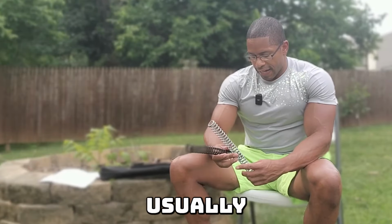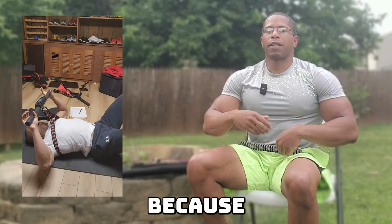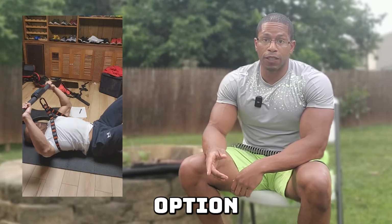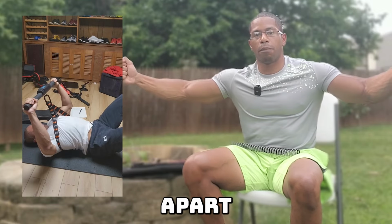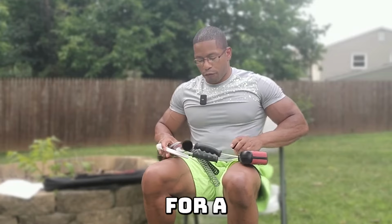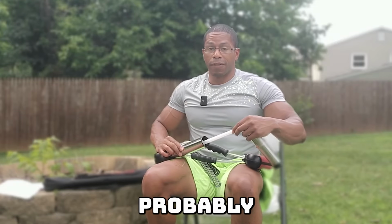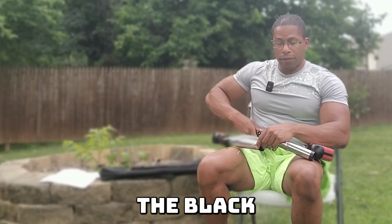You feel it. And usually what I use my Bullworker for is the fly motion, because we don't really have that option on the Isomax. It's omnidirectional, but we're not able to pull apart and push together. But here's how you swap the springs out. If you've been training for a while, the white spring is probably not enough for you. So I'm going to skip right over the gray. I'm going to put the black one in.